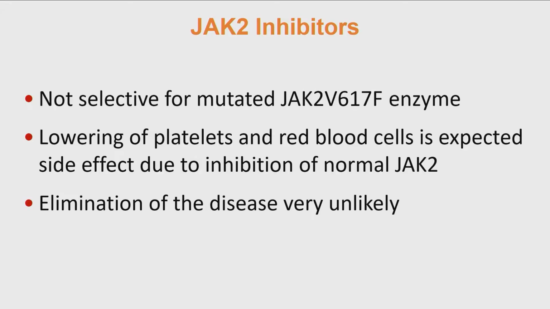What we have is inhibitors of the JAK-STAT pathway. They would calm down the growth of the cells. That would lead to improvement in quality of life, improvement in the spleen size, decrease in white cells, decrease in platelets, but also decreasing the platelets and red blood cells. That is depending on the JAK-STAT pathway, right? That's the side effect of the inhibition of the JAK-STAT pathway in the normal person. You inhibit the JAK, the normal JAK, you decrease the red blood cells and platelets.